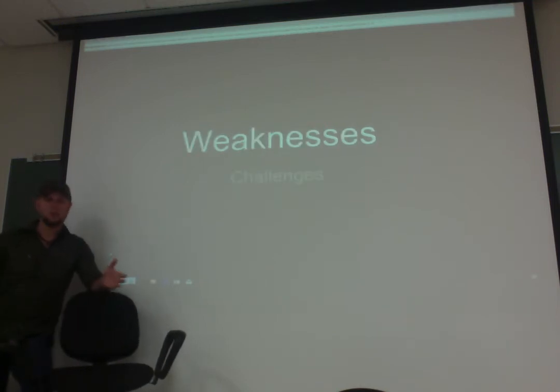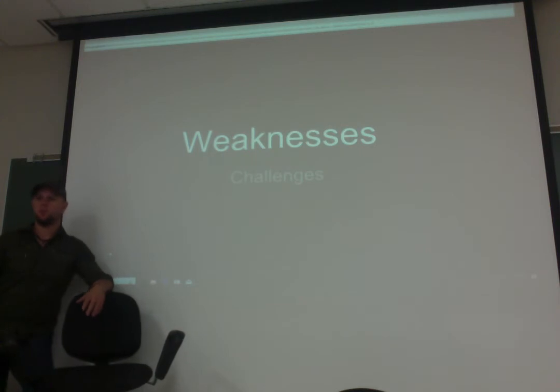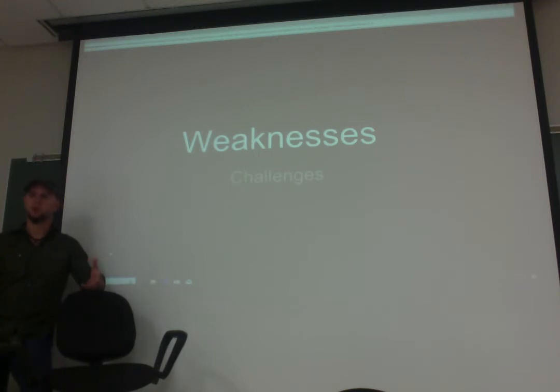Weaknesses, you have upfront costs, which are drastically lower than they have been. However, a lot of the cost is now going to be in development. So for your specific need, you're going to have a team of artists that know how to build virtual environments, know how to build in those situations, that know what you're trying to measure so that they can appropriately build in those scenarios and factors to measure from. So if you're an organization that has an internal IT team that's going to be in charge of that, now you have to train them or find and hire people that are going to be able to help facilitate that and maintain it over time.